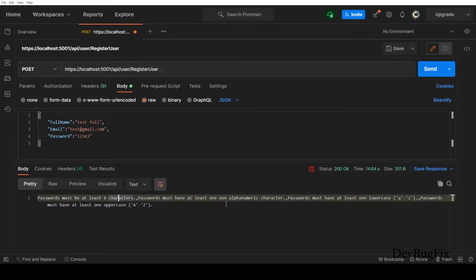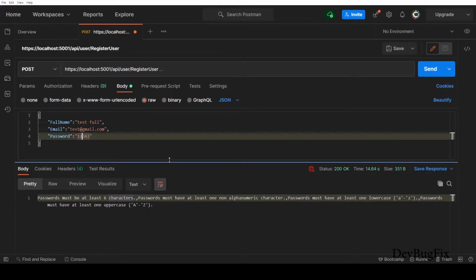You can see this error: password must be at least 6 characters and alphanumeric, and must be a combination of upper and lower case. .NET manages these things, otherwise we would have to code for this. This time we will send a strong password.